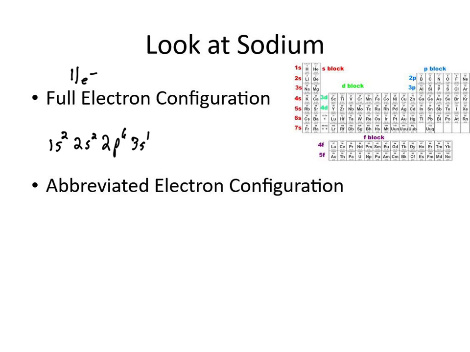Atomic number 11. Yes. All right, we've got sodium right there. You're going to go to the last noble gas before sodium. So if sodium is 11 electrons, you're going to go find whatever noble gas was just before that. So neon is just before sodium. So we're going to write neon. How many electrons does neon have?